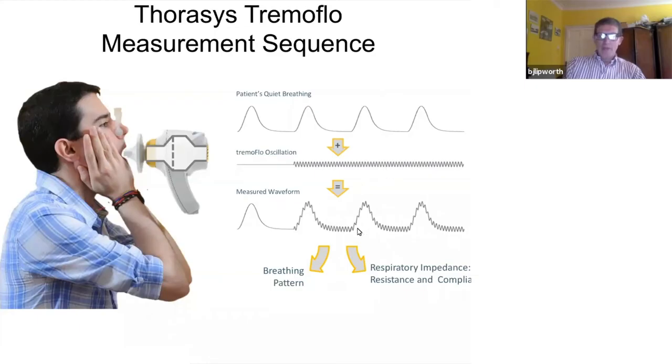And it's that measured waveform which then generates what we call the respiratory impedance, which is a relationship of pressure to flow, which I'll show you later, the graph that you get out. And the respiratory impedance has two components. It has a component which is what we call in phase, which is resistance, which is exactly what it says on the tin. It's the resistance to airflow. And another phase, which is the outer phase, or if you like, the mirror image, which is the compliance or capacitance of the lung, which tells you about the elastic recoil of the lung.